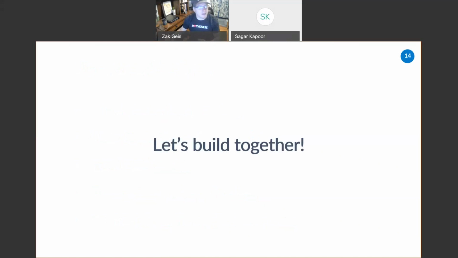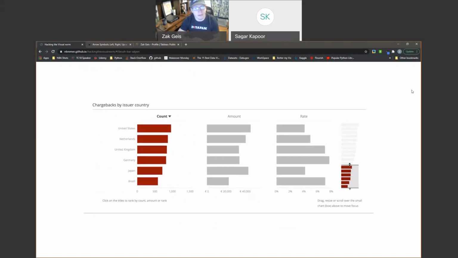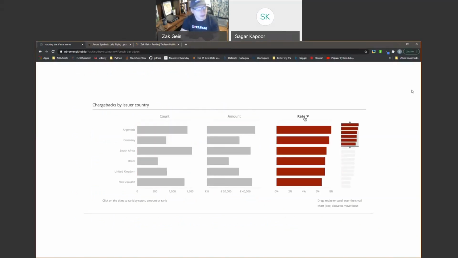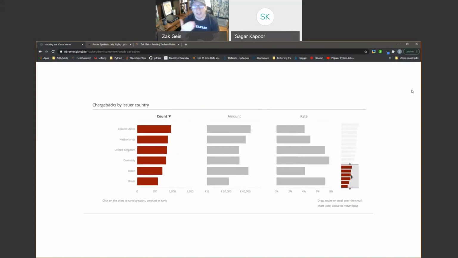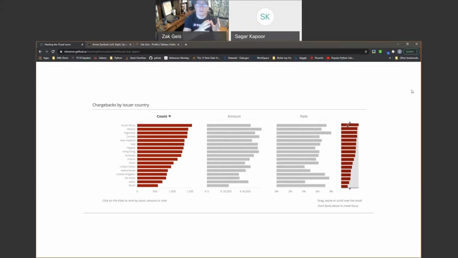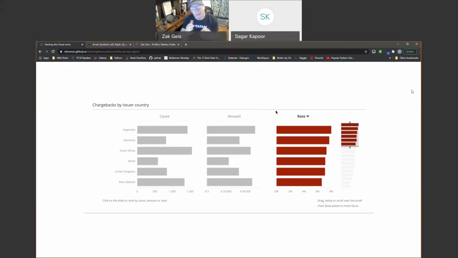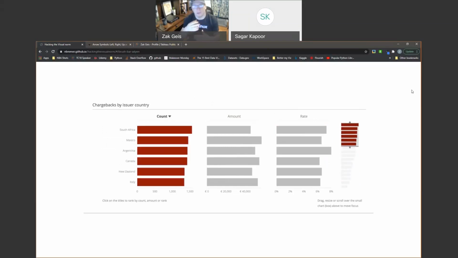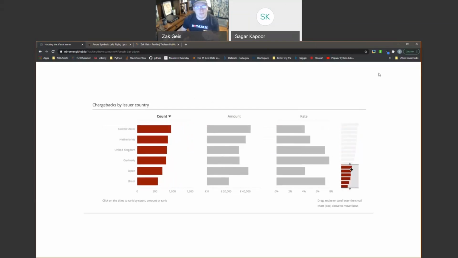So if you've ever heard of Nadieh Bremer, Nadieh is a very well-known designer inside of DataViz. She actually just came out with a book earlier this week. And this is something she built a long time ago. Just a simple set of bars with an ability to select the field that you want to actually have as your attention field or your main field. And then on the right, you can actually filter to select what you actually want to see within a list of fields. We're going to build pretty much this in Tableau.